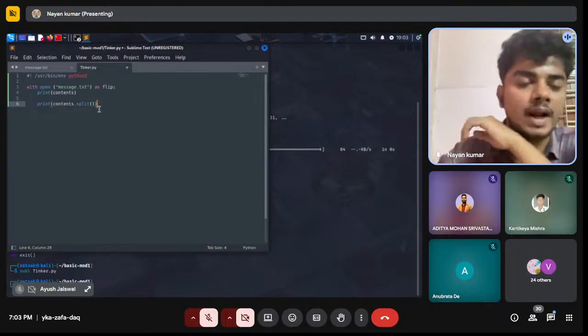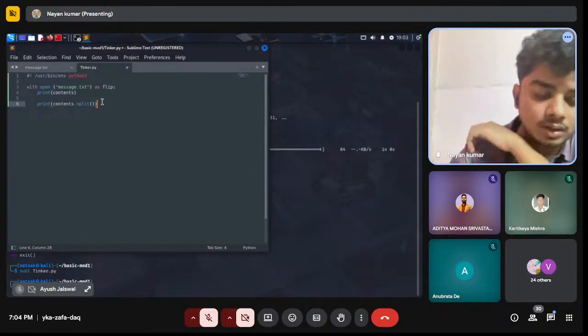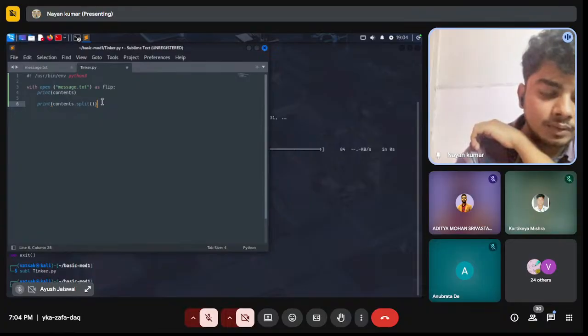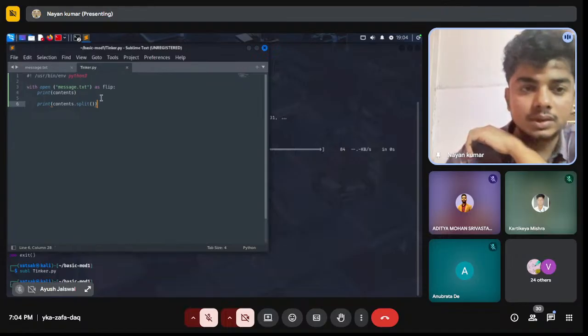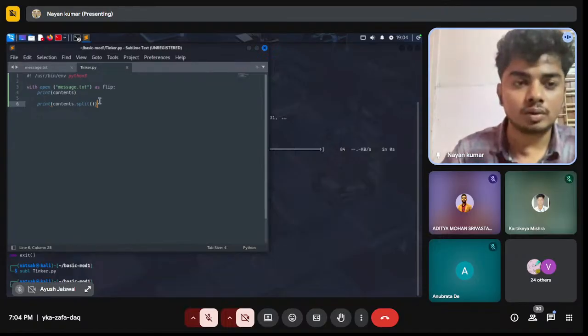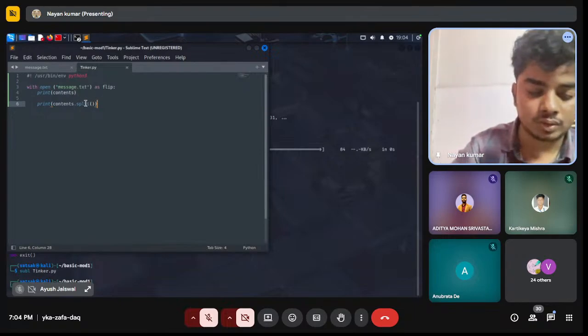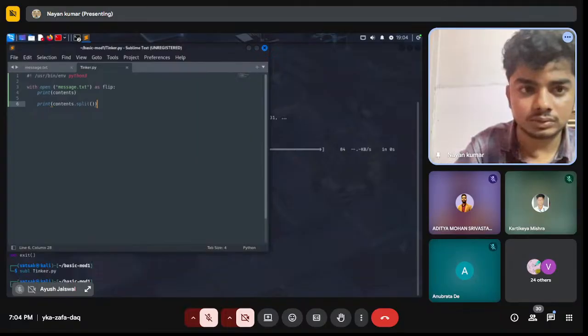Always after writing code in Sublime, first save the code, then run it using Control plus B, because if you do not save the code, it will run the older file and it may show an error. So now I will be running this code.